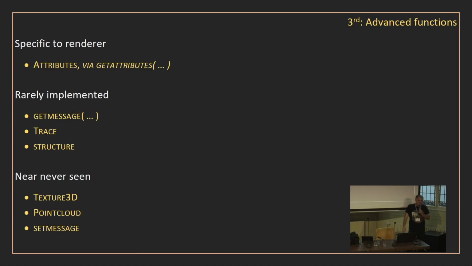Third problem, what they call advanced functions. Advanced functions are advanced functions. They communicate with the 3D scene around. You can communicate with the scene in many ways. Attributes: you can have attributes on your object, like object ID, object color, or wireframe color, for example, and so on. Object name also. And you also have trace. Trace is shooting rays in your scene, so you can make ambient occlusion, for example. You can even make a renderer. If you go on my blog, there is a renderer made with OSL. It works very fine.